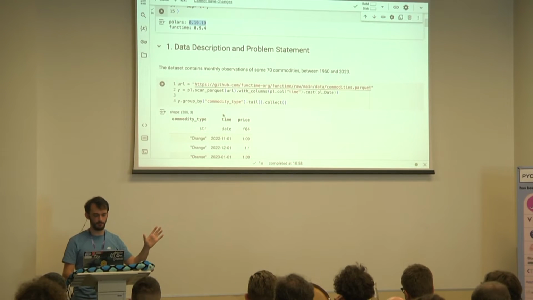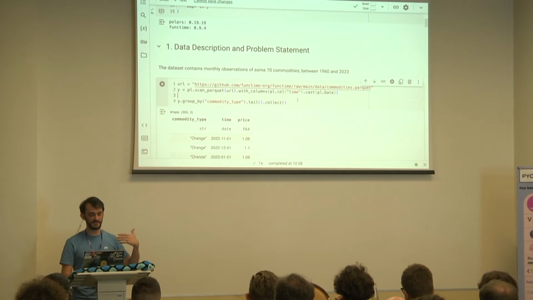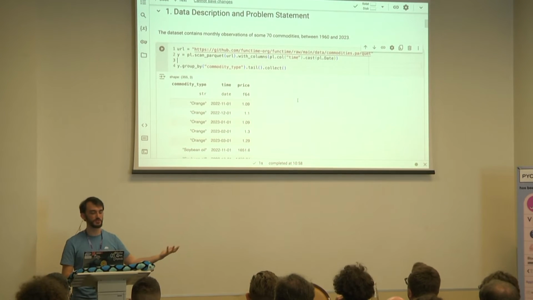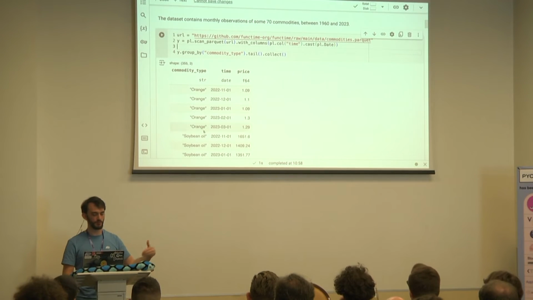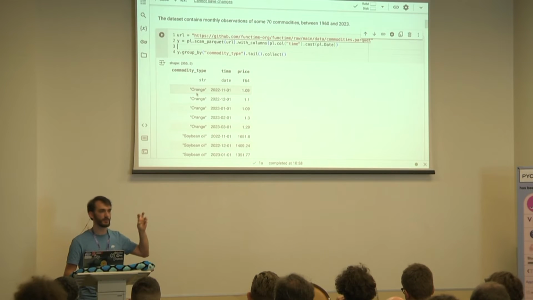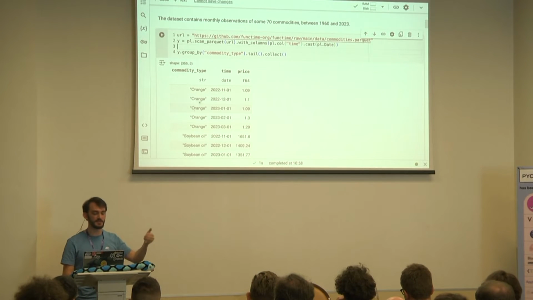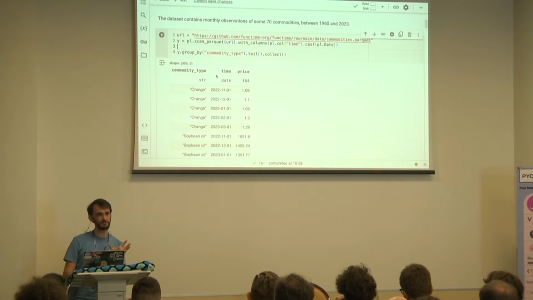But just to make an example, here we're getting some demo data, and this is the kind of data you're going to deal with when you work with functime. Time series data: one column represents the entity, we call it, so the SKU for those in the sector, basically the identifier of the time series. The second column represents the datetime, and the target column is the price. We just make one assumption right now, that the data will be in this order, which might be tough.